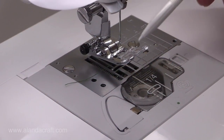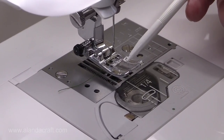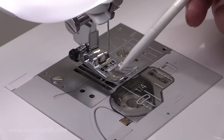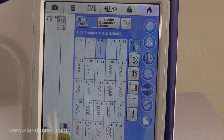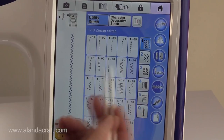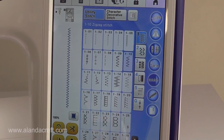The foot you need to use is one that will allow you to do zigzag on your machine. Just check your manual to make sure you've got the right foot on. I'm using the regular foot because it allows me to do both straight stitching and zigzag. My machine is set on a straight stitch and I'm going to select a zigzag stitch. Every machine is different but all machines generally come with a straight and a zigzag stitch.